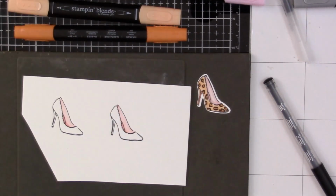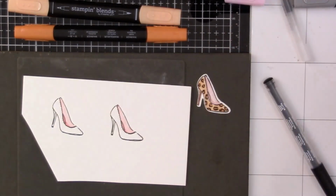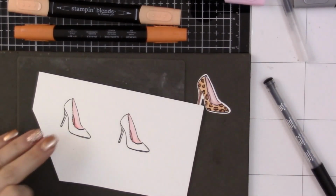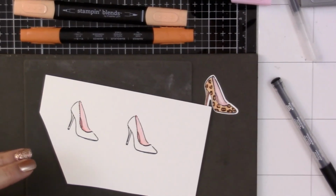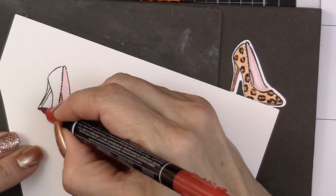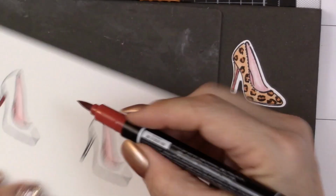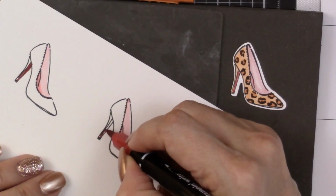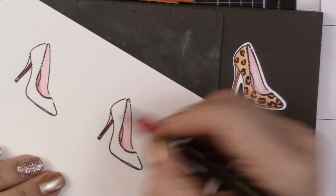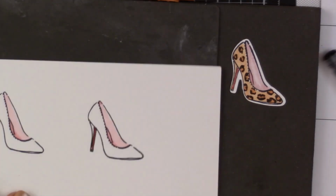I'm then going to take a Real Red marker. So here's my Real Red Stampin' Write marker. And I'm going to use the brush side. Let me just go ahead and pull in a little bit. And with the brush side, I'm going to paint the inside of this heel, right like that. I'm going to paint the inside of this heel. Okay? And that goes in red.